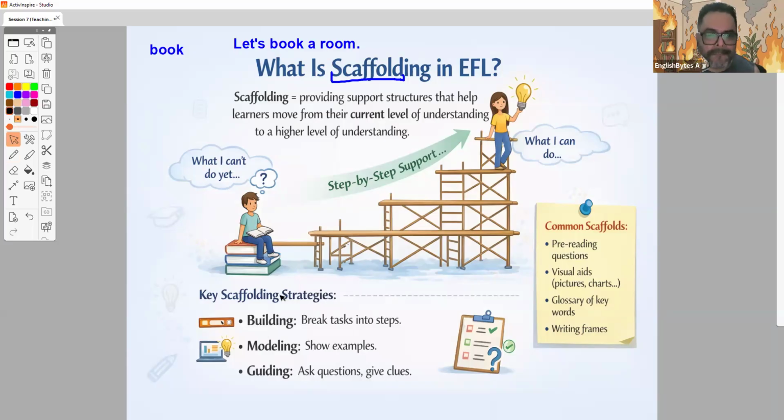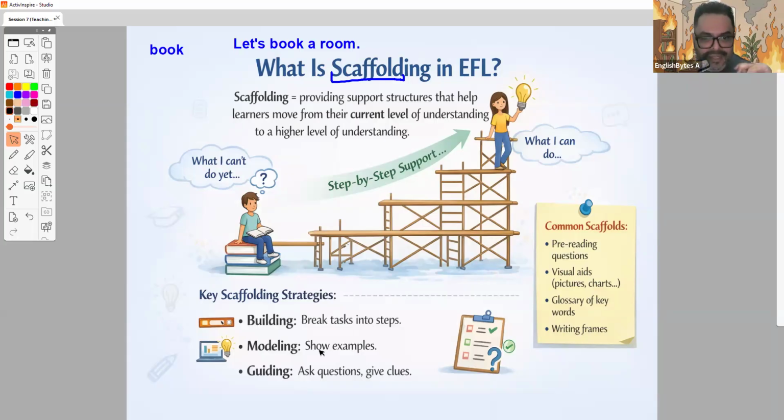So the key scaffolding strategies, like how we organize this, are the following. First, building. Break tasks. I mean, whatever your students need to do, break the tasks into steps, little by little. Then modeling, show examples of what they need to do.